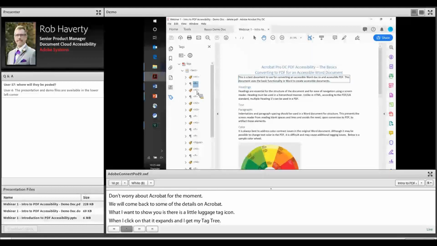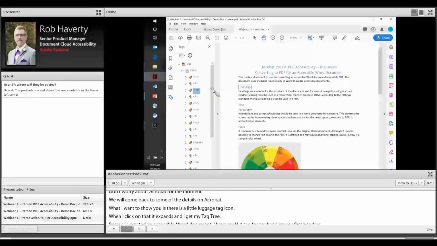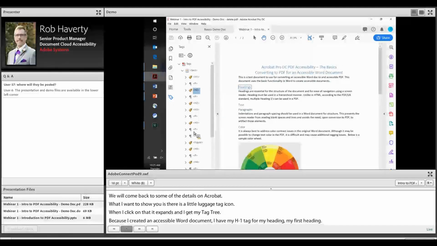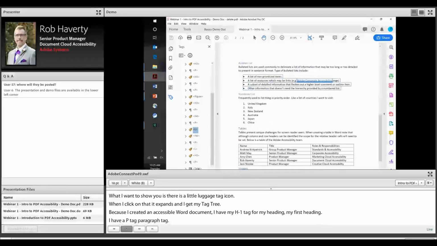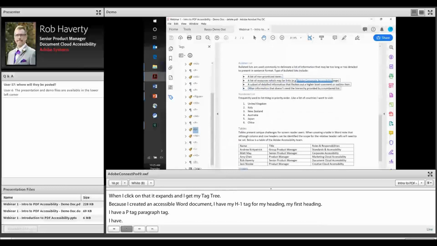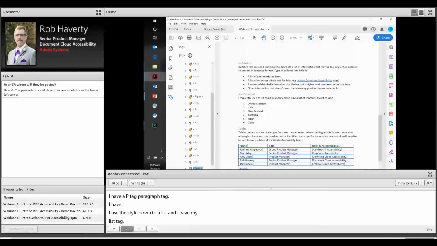I have a P tag, or paragraph tag, for the paragraph. I have an H2 tag for my next heading. I use the styles. I can go down to a list, and I have my list tag. I can go down to my table, and I have my table tag. Everything gets tagged correctly based upon the work that I did in Word.